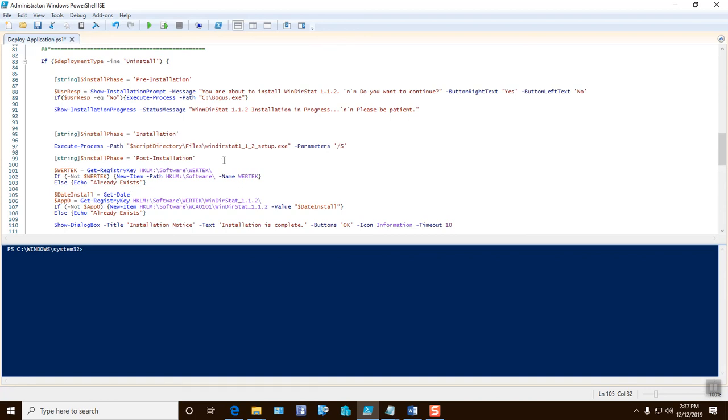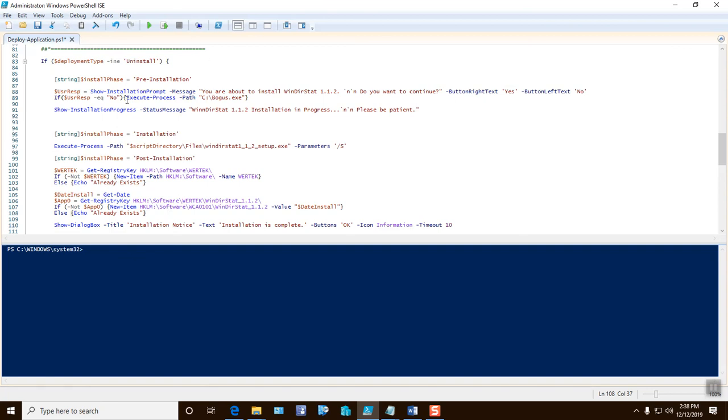So we have two things going on here, right? Actual functionality going on here. We actually are installing and executing a process, which is installing WinDirStat 1.1.2, and we want to do that silently. We are doing it through PowerShell, and we want to ensure that when we do it in PowerShell and we use our PDT, that we signature the install and the date of that in the registry. We're basically the top level, we're creating a WordTech hive. For my corporate, I have a hive that is specifically for my application. I call it what the corporation is, and it's always there, and that's where I put all my signatures. And then we're going to check for the signature and create the signature.